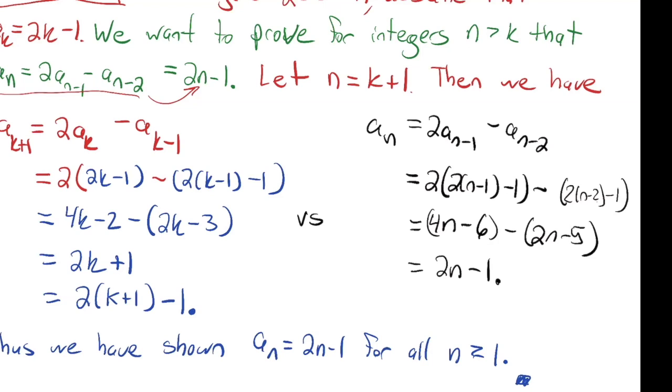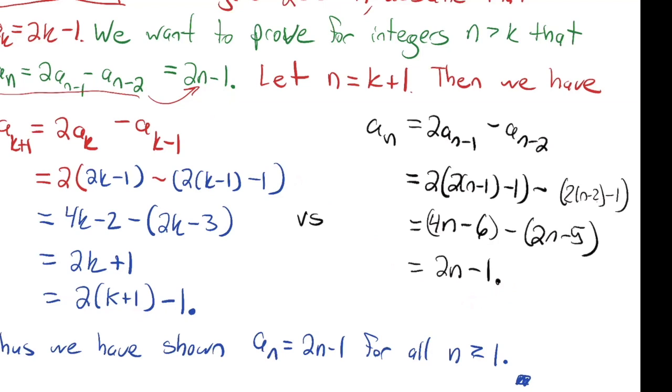And the reason why this is nice, using the n's, is that it's a lot easier to match up that we actually showed what we want to show. Because we usually write what we want to show in terms of n. And so if you do the proof in terms of n, it might be a little bit clearer than dealing with something like this. But we all have different preferences, so I'll let you decide. At the end of the day, we're doing the same thing. They should look very similar.